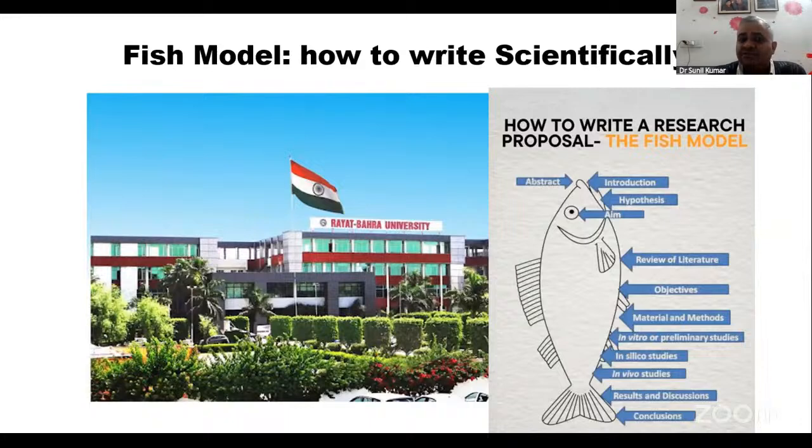So mostly the universal criterion is, first you need to decide your aim with your guide, and after that you have to do a lot of searching on the internet, on different databases. Then you have to go for the review of literature, right? Review of literature means you are reviewing the studies of other people who have done the work, maybe not in India, but all over the world. So there are many databases also, like the WHO website, NVBDCP, National Vector Borne Disease Control.